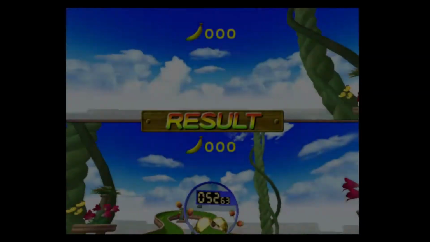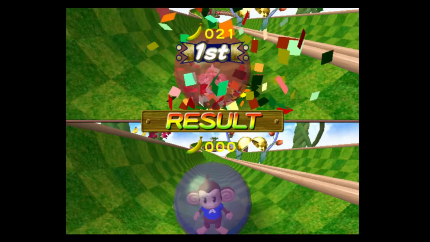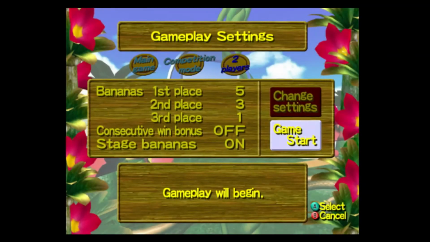The other rule that was off by default was the consecutive win streak. I can see why somebody wouldn't want to play with that, because it means that if you come in first a certain amount of times, you start getting more bananas, and then it makes it harder and harder for the other player to actually catch up. So I can see why that's off by default. I wouldn't want to play with that either, to be honest.